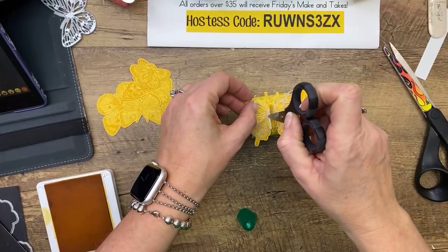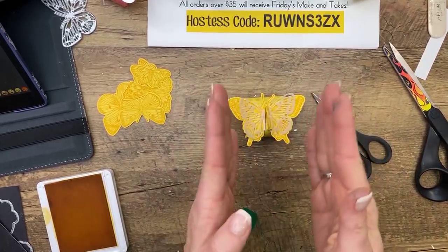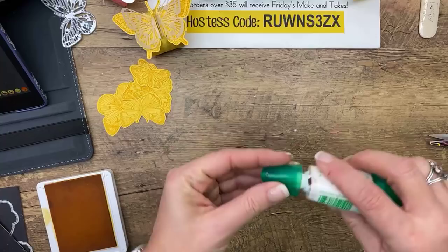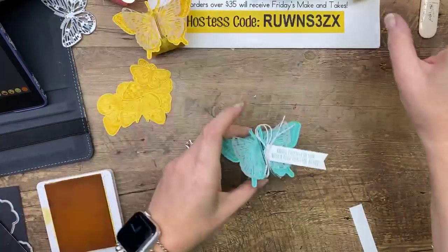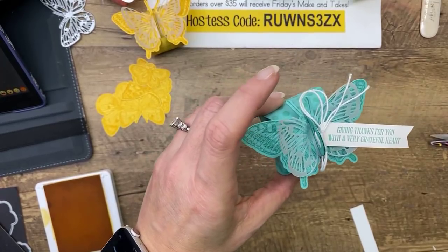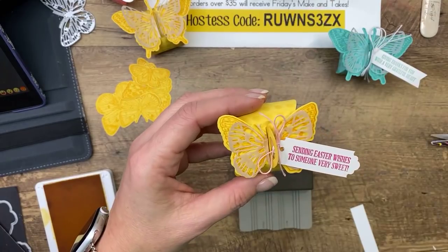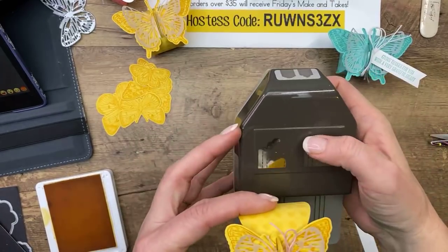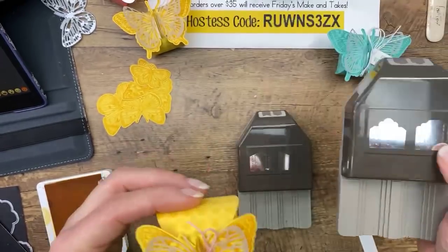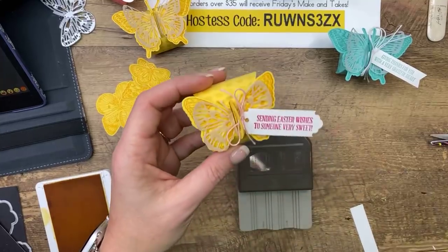All right, now I'm going to put that right there. See how I glued those on either side of that slit? We're going to let that dry, and I am going to make a tag. I've done it several ways here. Here I used the Pick a Banner punch. Here I used this punch. I think this is the one I put on the supply list, and my supply list is buried. I can't remember the name of it. These are all called Pick a Punch something, and it has two different ends.